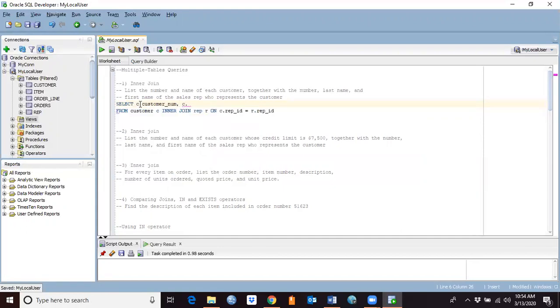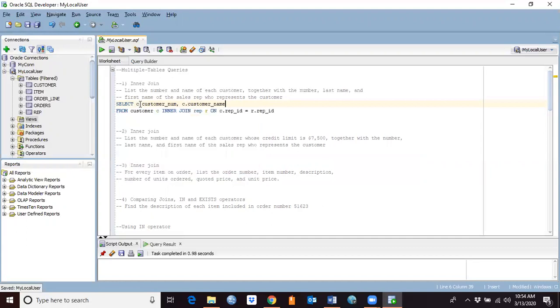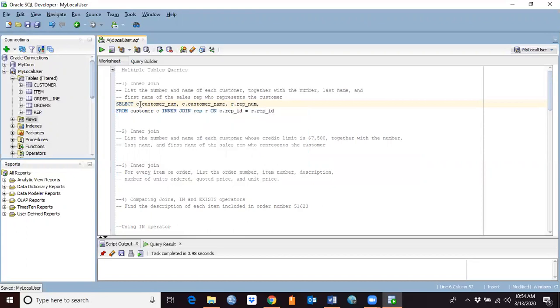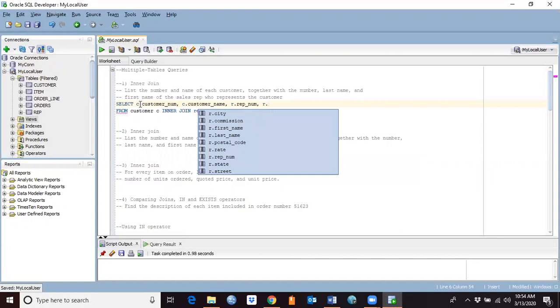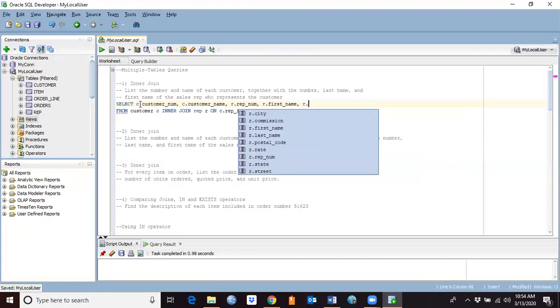So I want to select the customer number. I'm gonna say C dot customer name. We want R dot rep number, R dot rep first, R dot rep last.